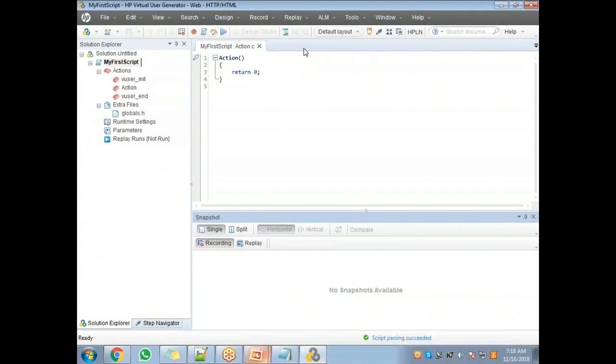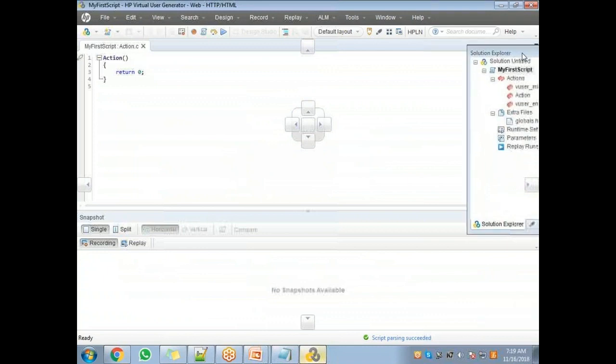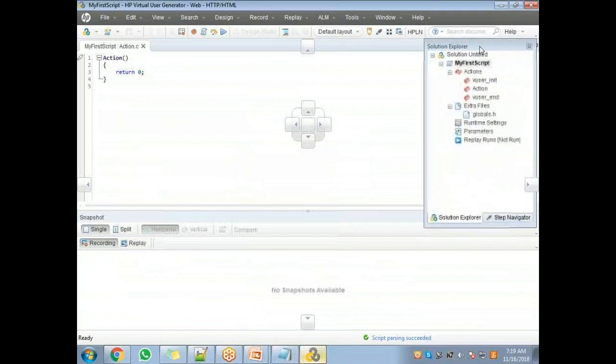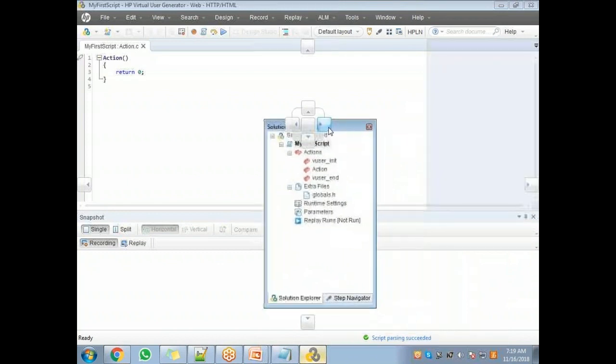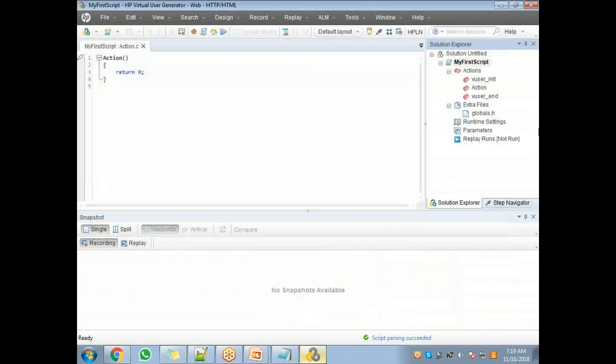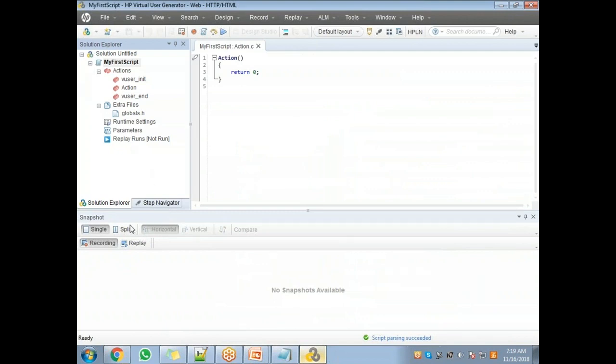This is one pane, this is one pane, and this is another pane. So if you don't like this pane, pull it out and put it wherever you want. If you want to put it on the left hand side and you drag it like this, it might not dock in. So what you do is you hold it and simultaneously highlight the arrow mark. You cannot click, but you can highlight the arrow mark. Automatically it will be docked onto your left. So I like it on the left hand side, so I'll be docking it on the left hand side.